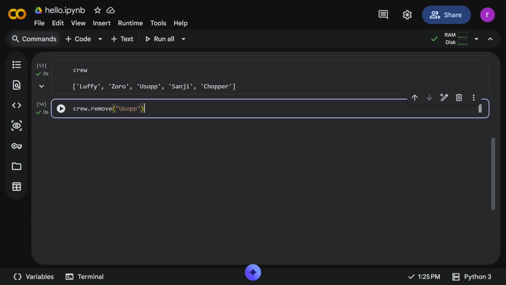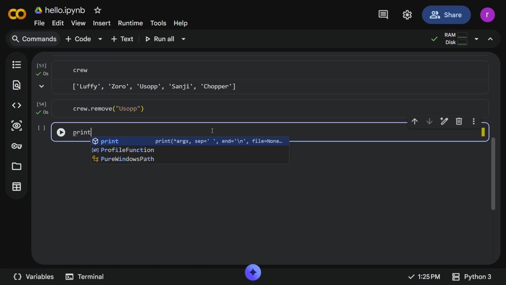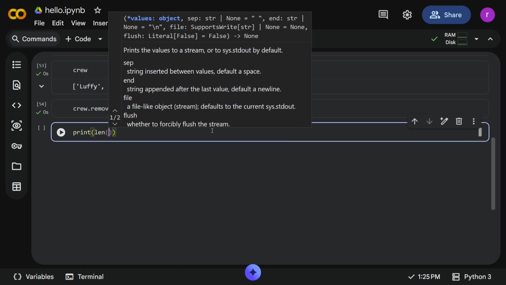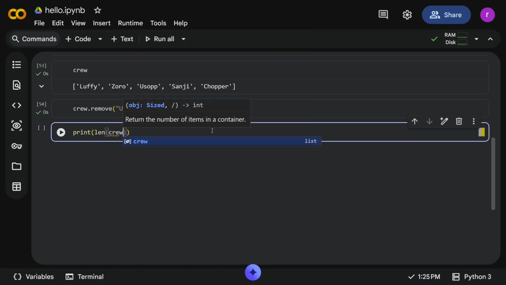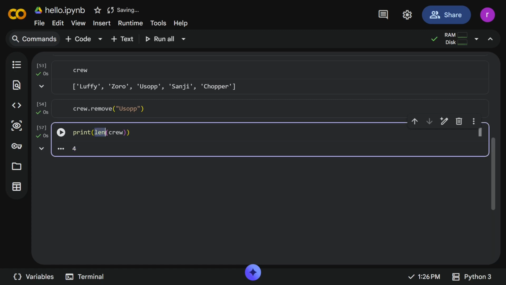Another useful function for a Python list is length. Python tracks the size of lists, so we can print length of crew, 4. But this is a Python function which takes in an object.